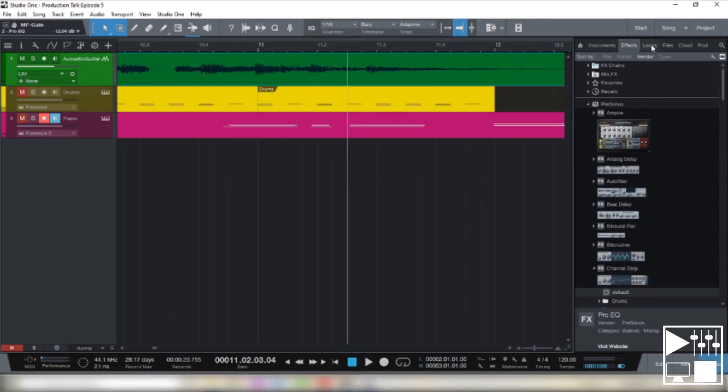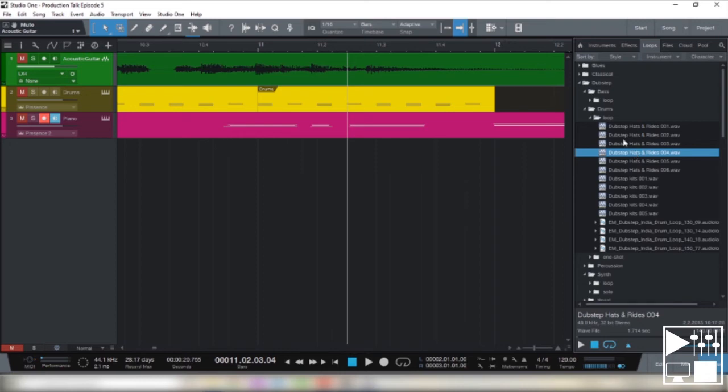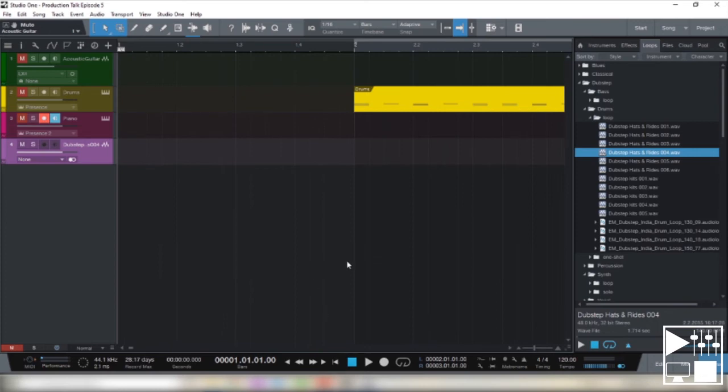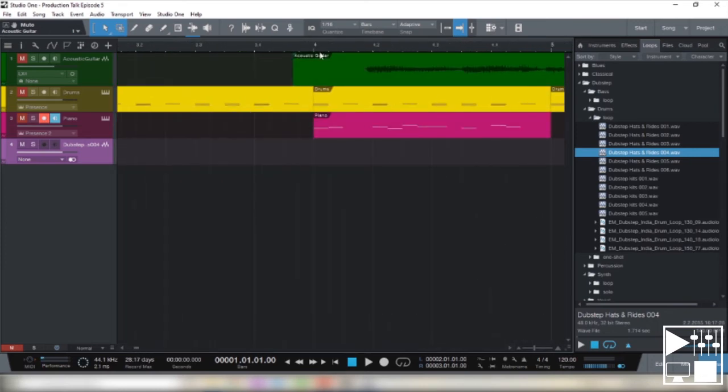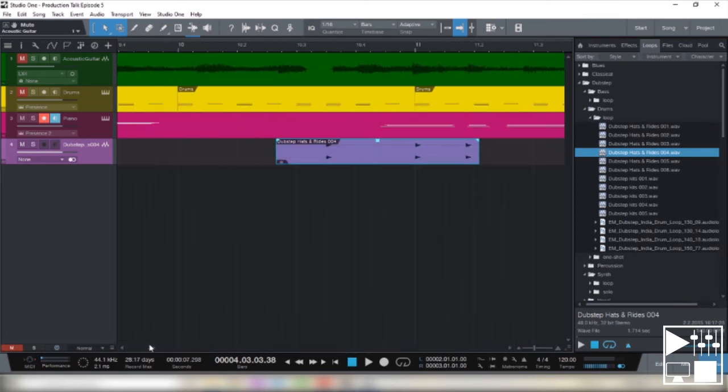The next one that I just want to add here is the loops. I'm going to mute the acoustic guitar, because now what I can do is go, and this is a dubstep hat, so it's a drum loop, the one that we heard earlier. I'm going to drag it over, I'm going to play it. Oh, where did that go? Need to add it in here. So I'm going to play it, and should probably unmute that. No, where did it go into? Ah, here we go. So I'm going to play it, and that is a loop that's already been pre-made, pre-recorded.